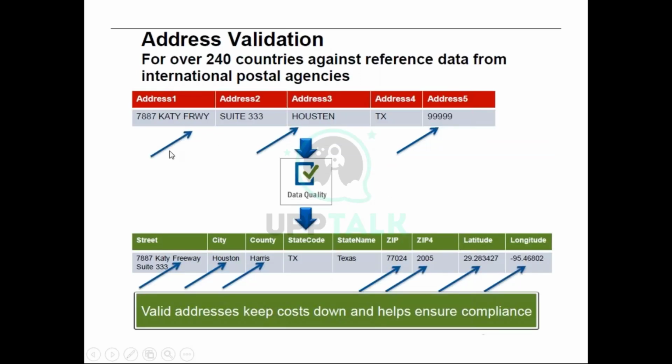Okay. See, in Address Doctor, this is my input. This is my reference table. When you purchase Address Doctor licenses, based on your requirement, maybe banking, retail or marketing or customer support, it will provide the reference table, which will have this kind of information. You are passing this information, but you are getting this information because, based on the reference table match, it will give you the information like this. As per the government standards, the address, government email pattern, the address will be like this. So when you pass this information to Address Doctor, it will give you the address like this.